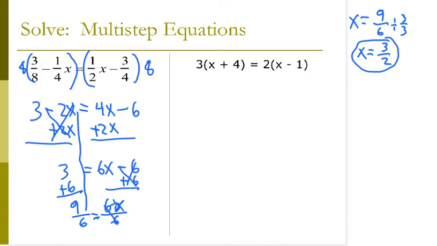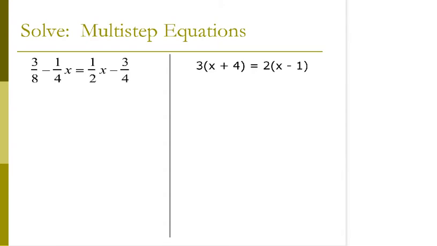Although there are multiple things that we could do for the second equation, why don't we try this one with the distributive property? So 3 times x would be 3x. 3 times plus 4, or positive 4, would be 12, so I'm going to write plus 12. We bring down our equal sign. 2 times x, we write 2x. 2 times, and notice again here, this is subtract 1. 2 times this is going to work out the same as if we were to do 2 times a negative 1, which is going to be negative 2. So we're going to write subtract 2.